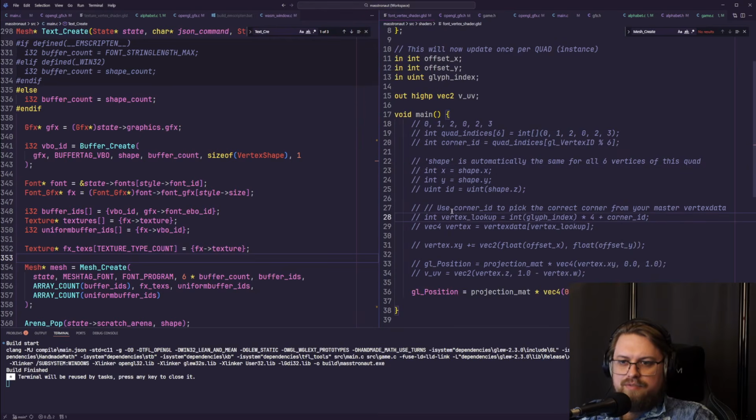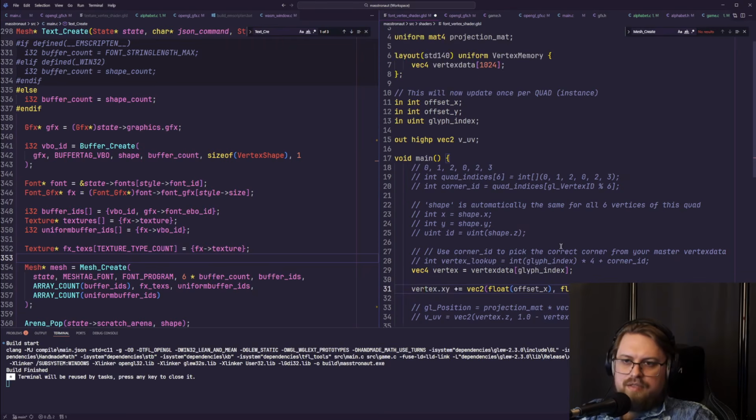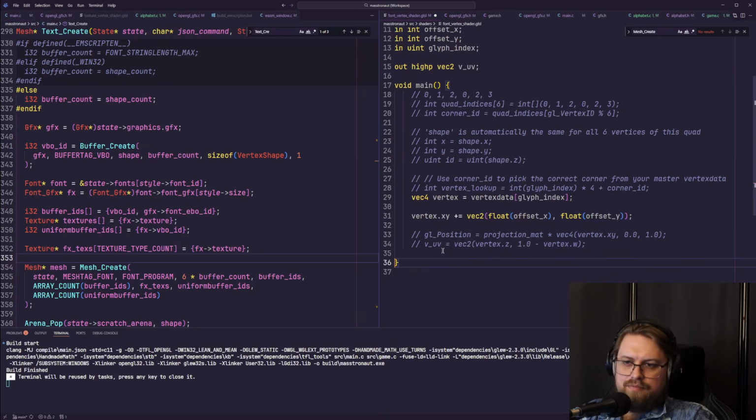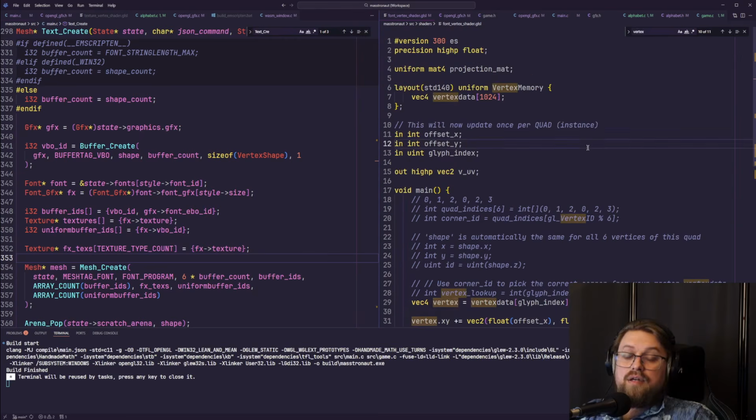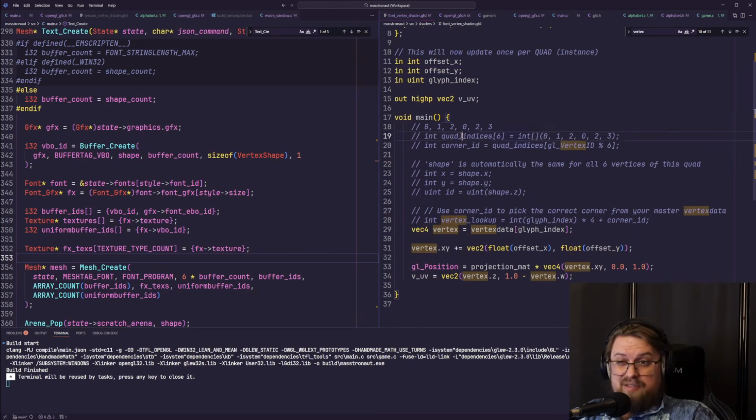We don't need to do this vertex lookup. It's just the glyph index, offset X, offset Y, position, UV, vertex. Okay. Yeah. So maybe that just works.